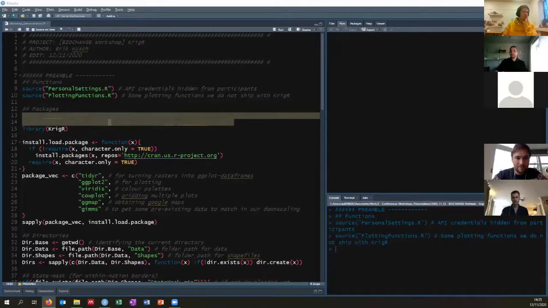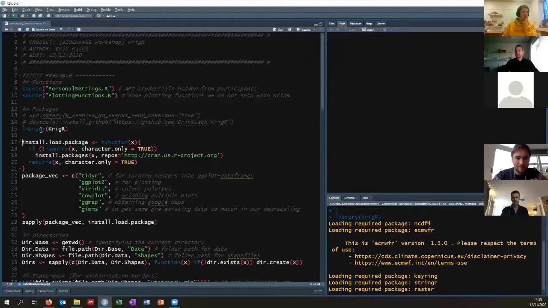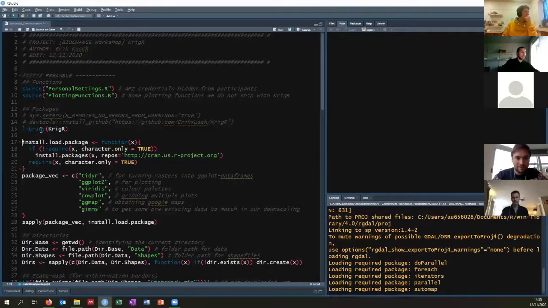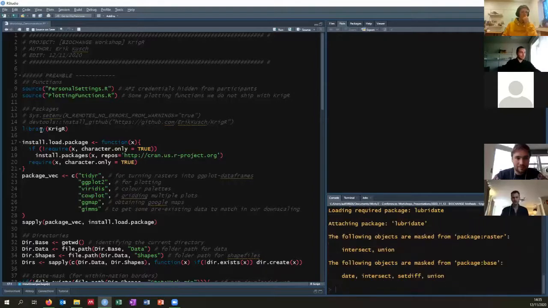Moving on from this, I now load KrigR itself. I load a few additional packages here. Yes, just popped up in the chat right here. If I could share the example script, you will find, let me quickly navigate to this so I can put the link to this in the chat. You can find an HTML version with all of the outputs and a bit more explanation, which I plan to do just like this right now, on my GitHub. Let me just quickly open the actual HTML file while I'm stalling a bit.